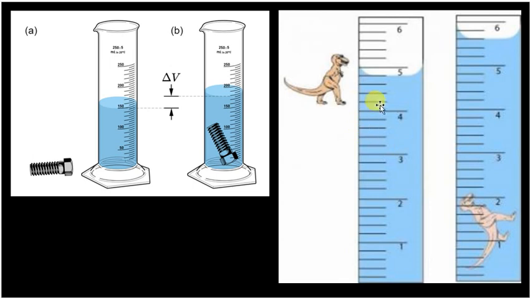Here's another example. All right, so we filled it up, okay, to about 4.8. Notice over here in this graduated cylinder, the water line is a little bit curved. Okay, you notice it sinks down here at the bottom, and it curves up at the edges. So what is the original volume? You do not read it at the edges. You read it at this lowest point right over here. So over here, it's at about 4.8. All right. So you put this object in, this T-Rex, you put it in, and then the water should rise. So you take the new water level, subtract it from the old one, and that gives you the volume of this Tyrannosaurus Rex.